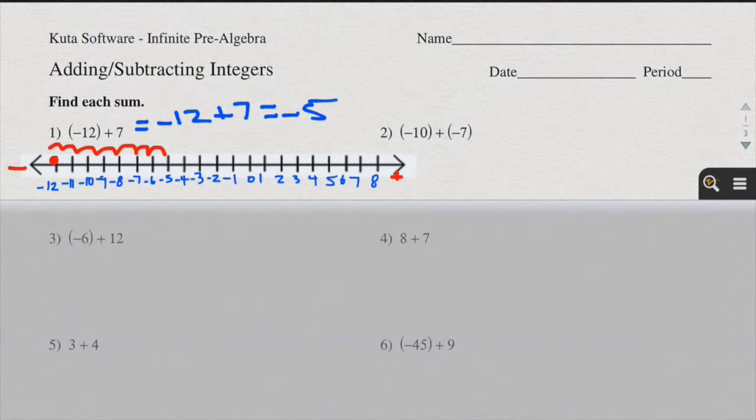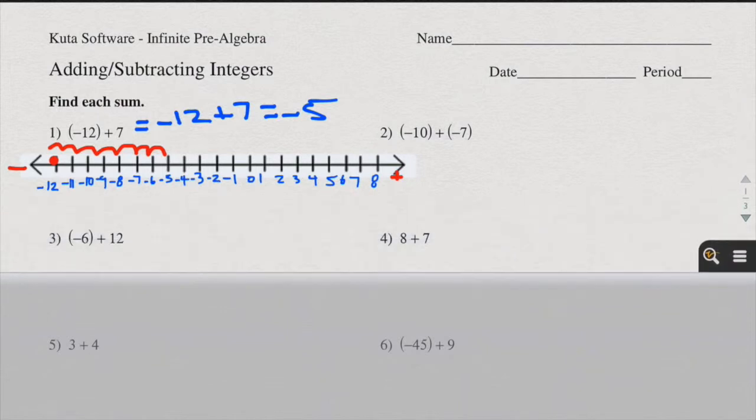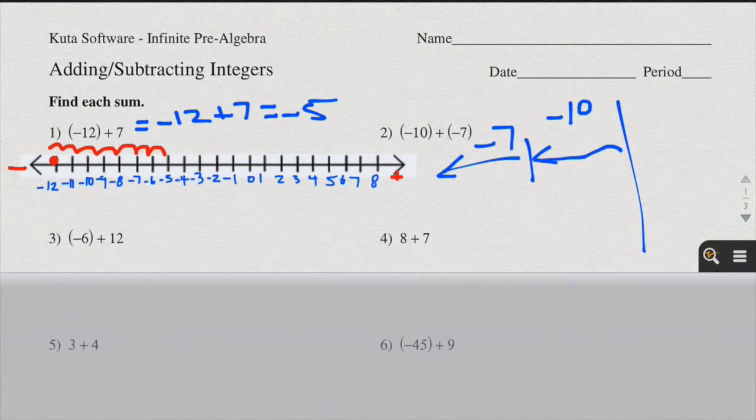So think of starting on the 50-yard line, where going forward towards the end zone is the positive direction and going back is the negative direction. So let's say that you're on the 50-yard line here and you go back 10 yards. So in the negative direction 10 yards. And from that point you go back another 7 yards. Well, where do you end up total? The total distance here then is negative 17. All we did was add the total yardage from the 50-yard line back 10 and then back 7 more, giving us a total of negative 17 for number 2.